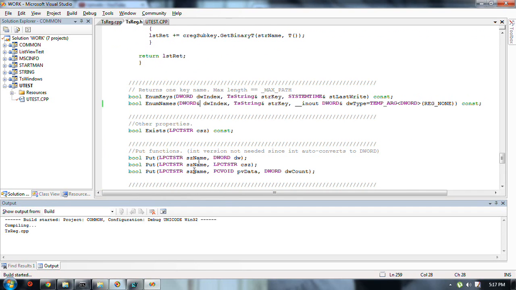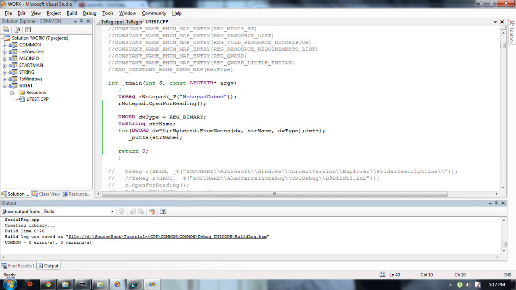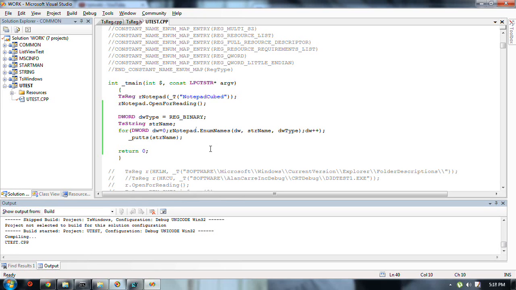The code doesn't change, right? This code doesn't know it, but DW is going to jump up by a large number. So now they're all references.